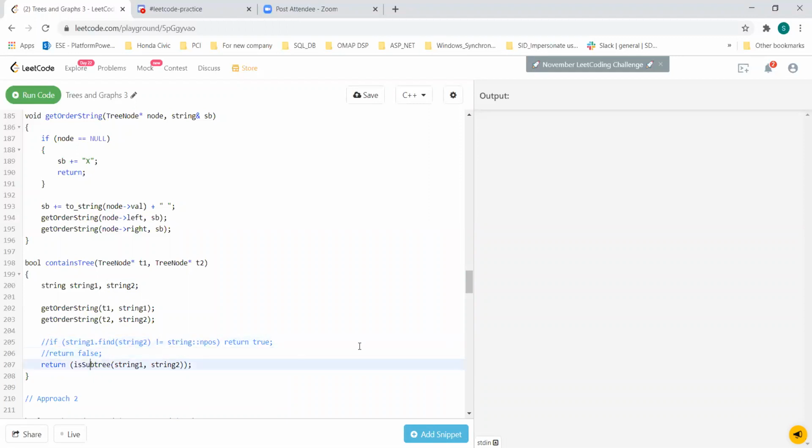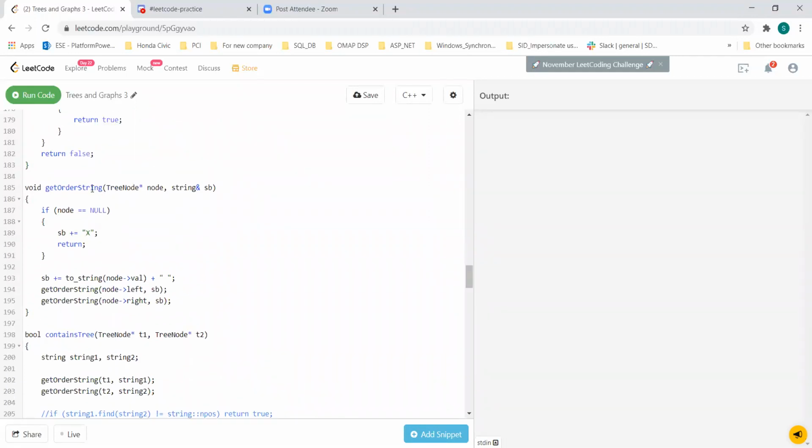I'm just trying to use some function to compare. But this is what the get order string does, right? So it goes to a node. Whenever you find a node is null, you assign an x to represent that null node. So if any of the left and right trees are null, you always assign an x.